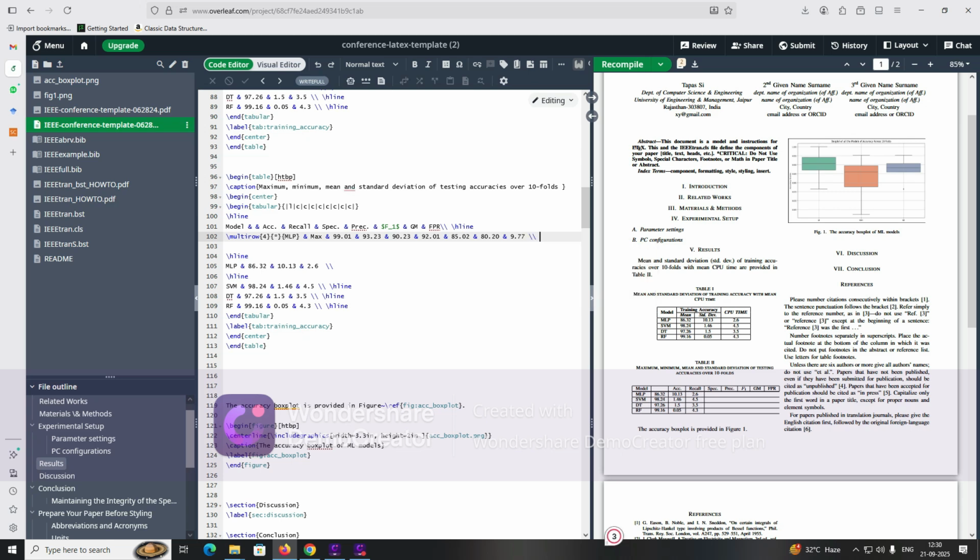So again 2 backslashes and horizontal line.